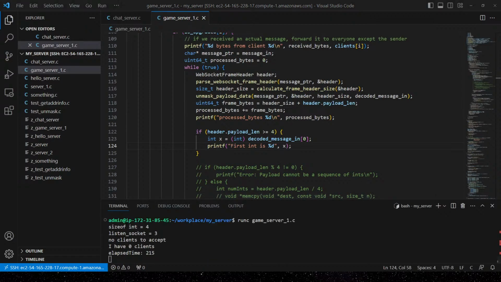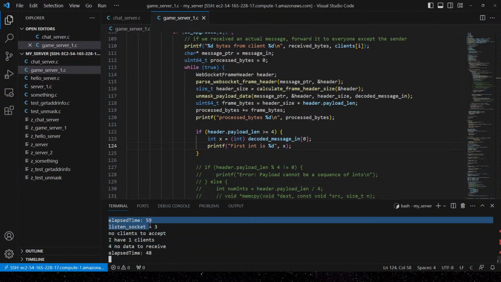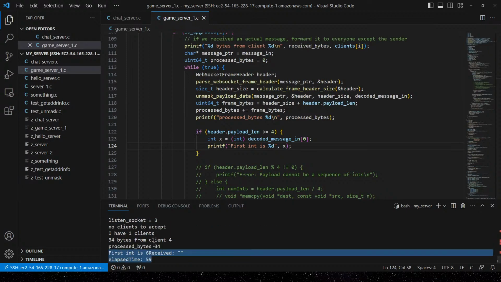Okay. I go to my client. I refresh my client. And I send the message. Check this out. I forgot the newline character, but this is okay. It does roughly what I expected it to do, I think.